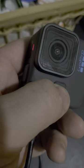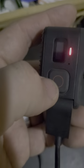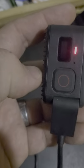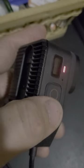Held this button down for 10 seconds, and the 10 seconds seems to reset this. That got everything reset, and then it started working again. Then everything worked fine in the field.